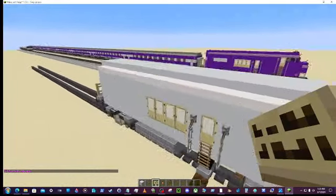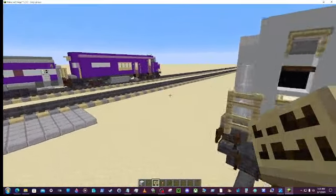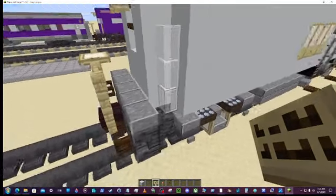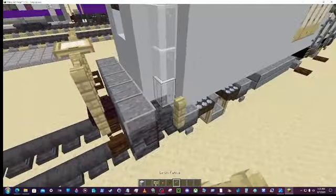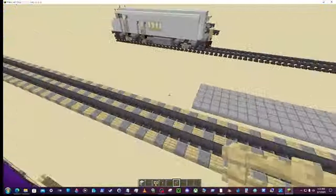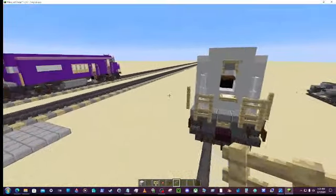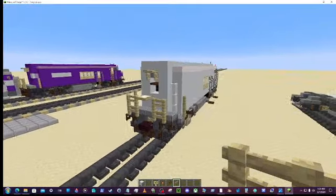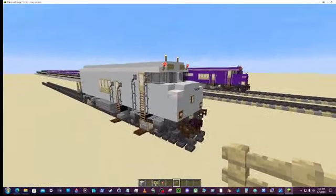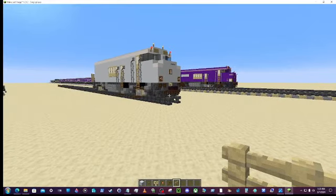All right, let's see if we did everything. Yes, sir. Oh, wait. Birch fence between that. Oh, you're doing it on both sides. All right, that is pretty much it on how to build the F40PH cab car. Hope you guys enjoy it.